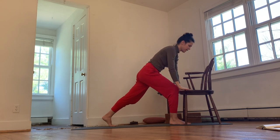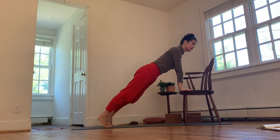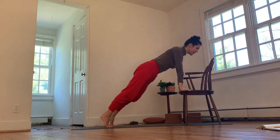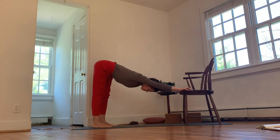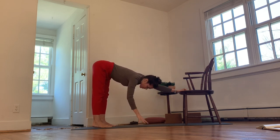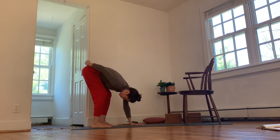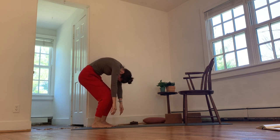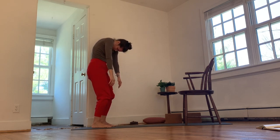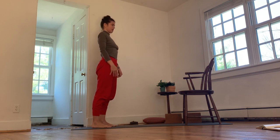Lower your hands back onto the chair. You'll step your right foot back first to our plank, and then you'll come back into downward facing dog. Release your hands one at a time, soften the knees, put a weight on the tip of your tail, drop the tail, chin towards your chest. Feel the back body opening as you come up to stand, rolling slowly.